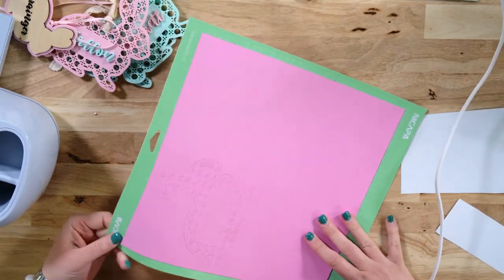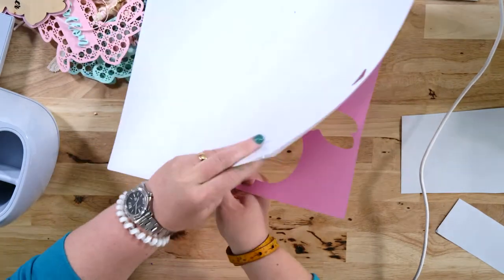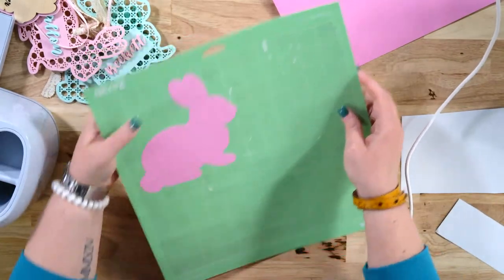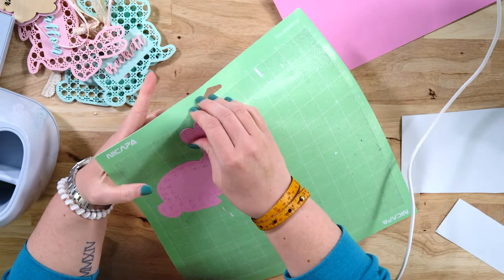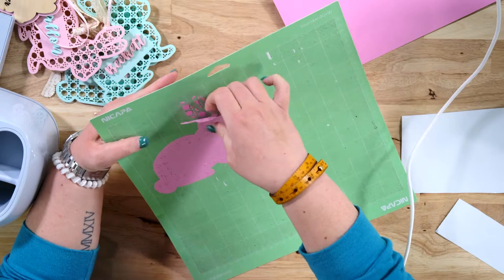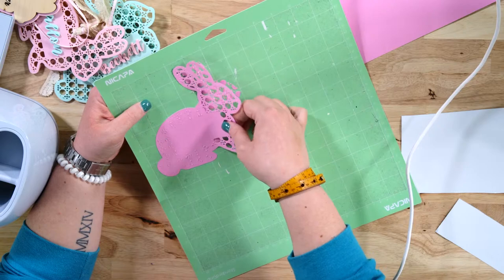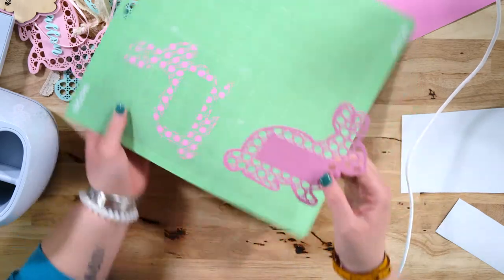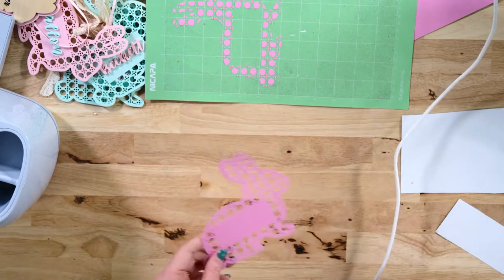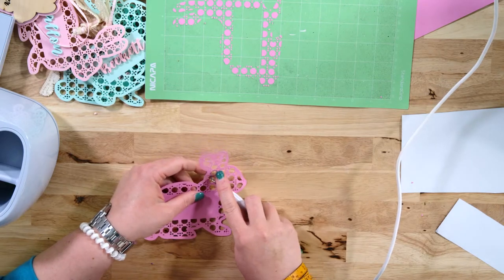So we'll remove the cardstock by flipping over and removing the mat from the cardstock. And then we can put this in our scrap bin because there's plenty of that. Now, what you want to do here, this is not super, super frail. So I'm just going to remove it like this and just be careful about any peeling. Look at that. And then we have all these other little pieces. And unfortunately, I don't think smacking is really going to help this. So we would have to poke it out with our weeding tool.